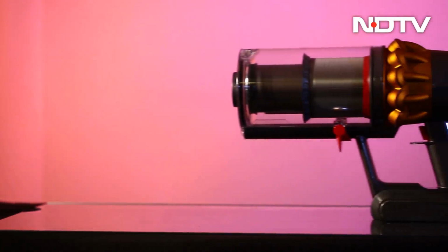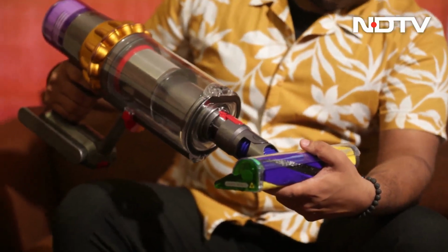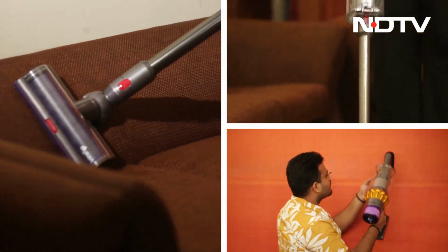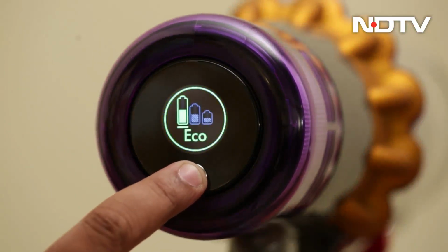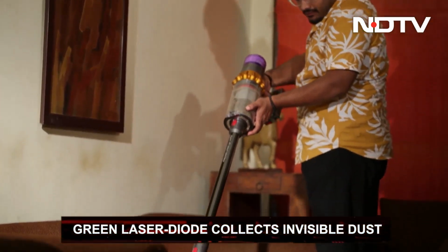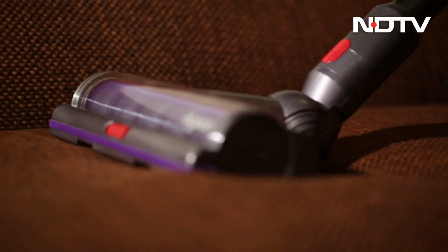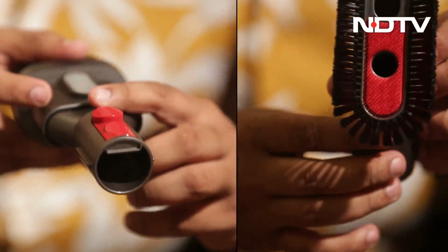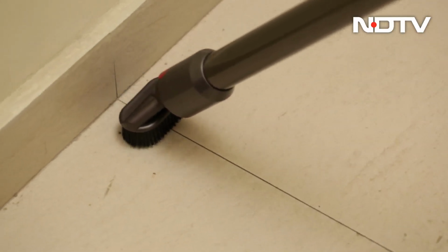As for the body, the Dyson V15 Detect is visually distinctive and premium looking. Even though we've tested other vacuums from the brand, this one feels and looks more superior, and it is. To provide the right balance of power and runtime, the Dyson V15 Detect offers 60 minutes of fade-free suction along with an advanced 5-stage filtration system. A 1.5 degree angle green laser diode collects dust invisible to the naked eye. The 56 polycarbonate teeth and the detangling comb prevent tangling around the bristles. The anti-tangle attachment on the hair screw tool picks up long hair and pet hair with speedy efficiency. All really impressive features, we must say.